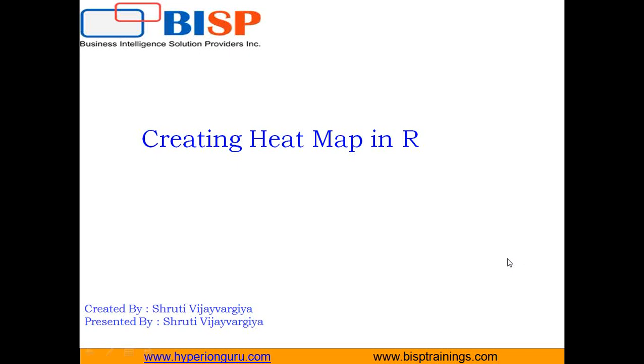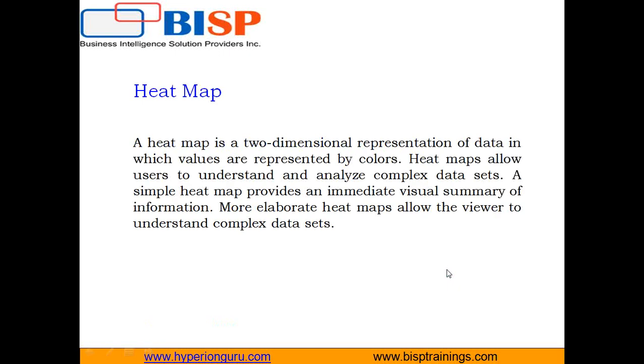In this video, I'm going to tell you how to create a heat map in R. So let's first understand what a heat map is. A heat map is a graphical representation of data where the individual values contained in a matrix are represented as colors. Fractal maps and tree maps both often use a similar system of color coding to represent the values taken by a variable in a hierarchy.